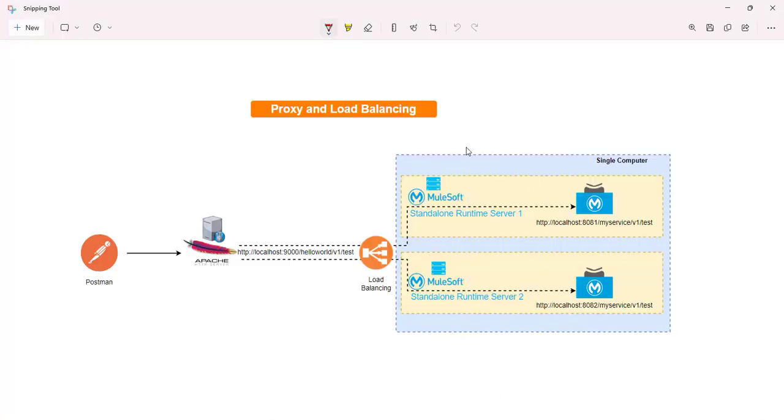So that actually matches the configuration which we have mentioned here in our diagram.